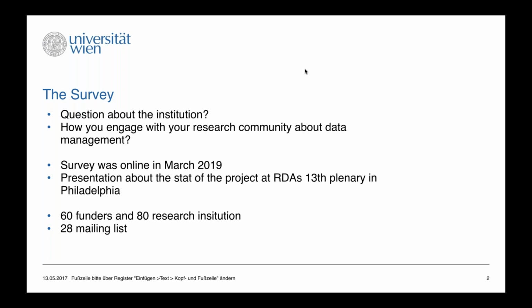and we then did a presentation at the RDA plenary in Philadelphia. There we also made some advertising so that people could join the survey, because back then the survey was still online. I don't know exactly if we had more people rush in after the plenary, but overall we had a good outreach. We had 60 funders and 80 research institutions, and we managed to run over 28 different mailing lists. So we could promote the whole survey, and there was good feedback from it.